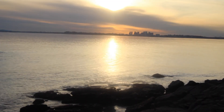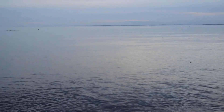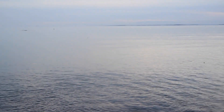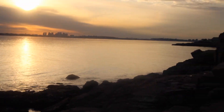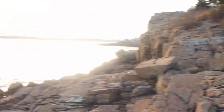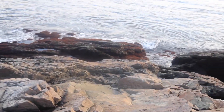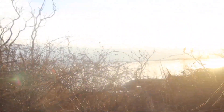We chose locations that were really sentimental for us — we took photos on the beach and also went to the cliffs, a spot we absolutely love. We go there all the time to just talk, hang out, relax, and listen to the waves. If it's not a location you're extremely comfortable with, you have to go scope it out: figure out how it works, when people are there, where the light comes from, and when you need to be there. This preparation honestly doesn't take very long — you can do it all in one day.